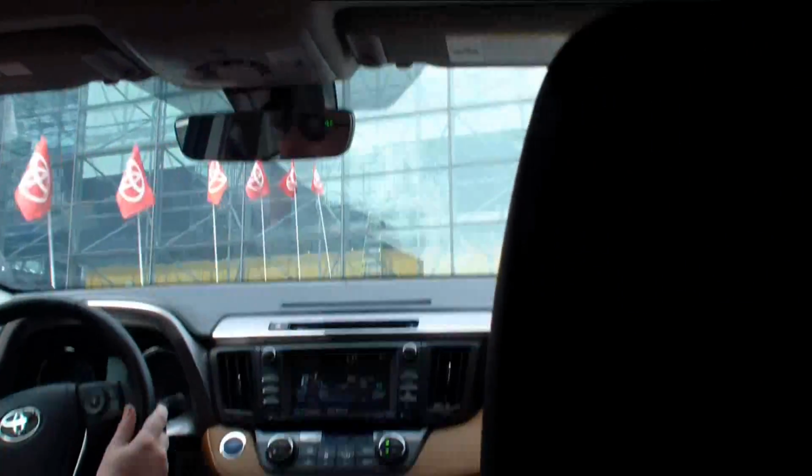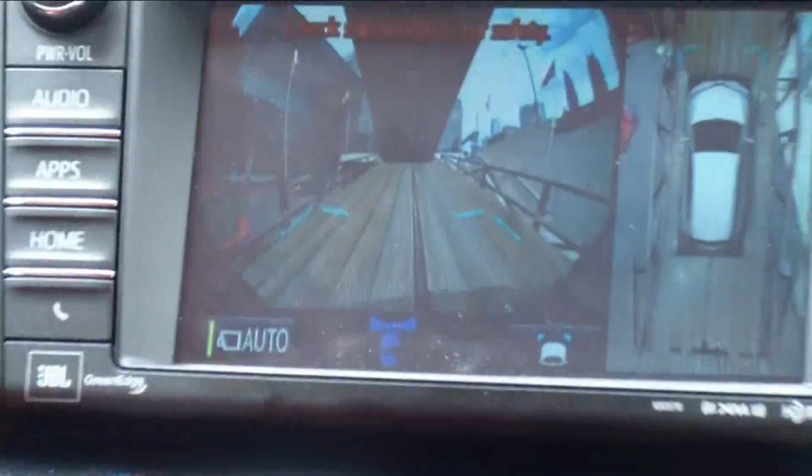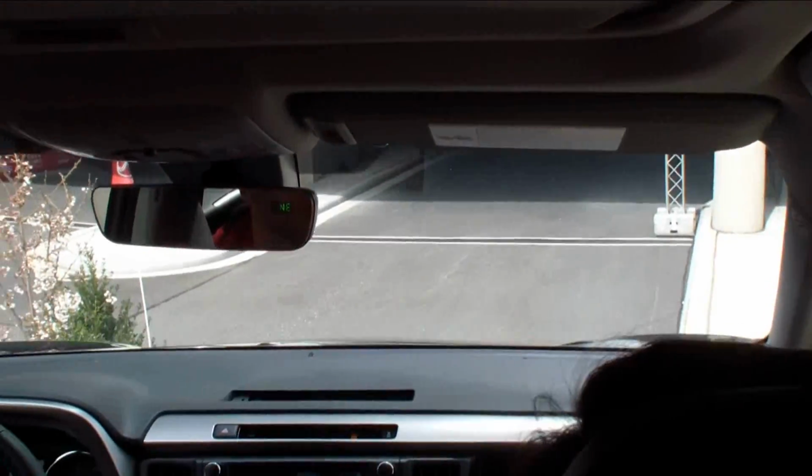This is where I can show you our hill start assist control as we make our way up our log ramp. Just kidding, it's not a ramp, it's a teeter-totter, we're not ready. Basically, hill start assist control is a fancy way of saying if I take my foot off the brake, I have plenty of time to get over to the accelerator before we start rolling backwards. Yeah, that's great. Now I'm going to get my other foot in line here to two-foot it because it keeps you from rolling back, but we don't want to stop you from going forward when you take the foot off the brake.